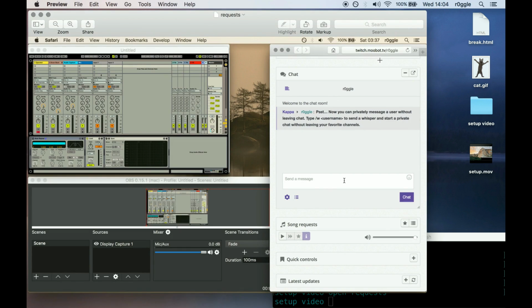And this is how I have the song requesting set up on my quite small screen, so you can see OBS is capturing just Live there, and I have Safari. I can play the song request there.